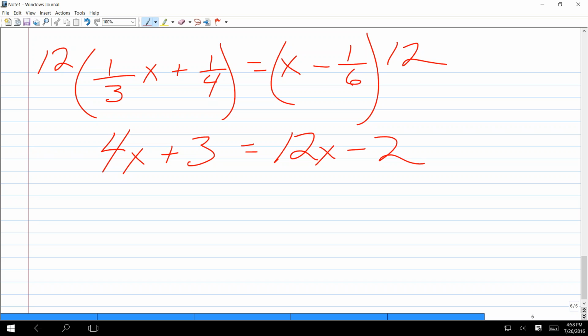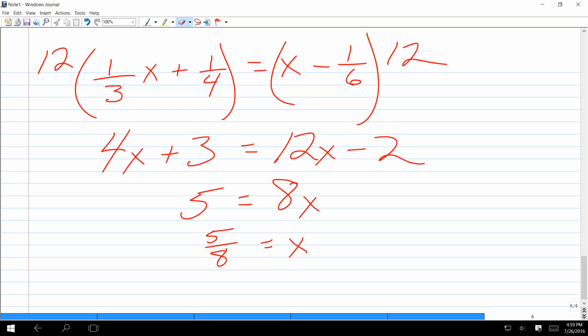Numbers to the left and... Correct. What's the next line? It's going to be 5 equals 8x. It's fine to do both at once, but it's fine also to do them individually. Perfect. Notice that I have nothing but positive numbers. And now x equals 5 divided by 8. Is that simplified? Yes, it is. Okay.